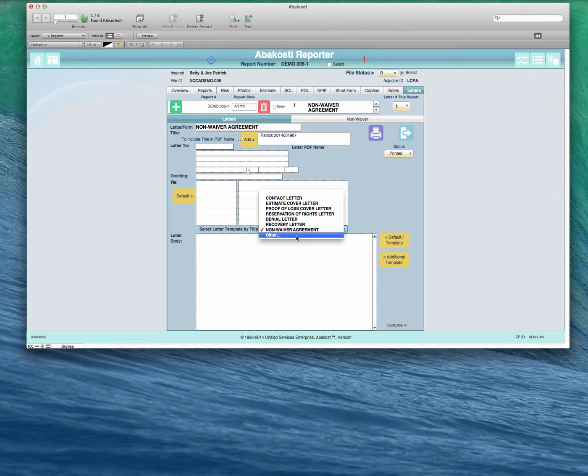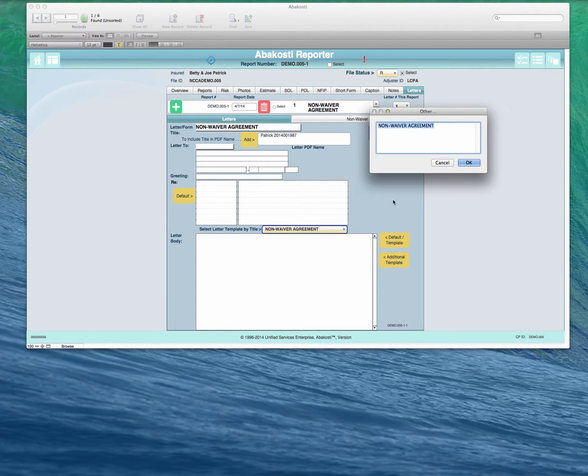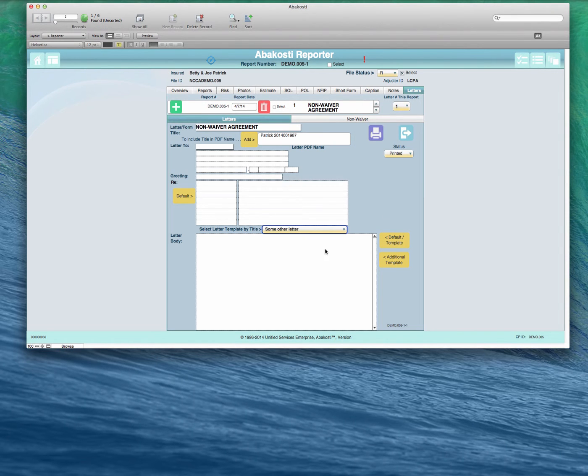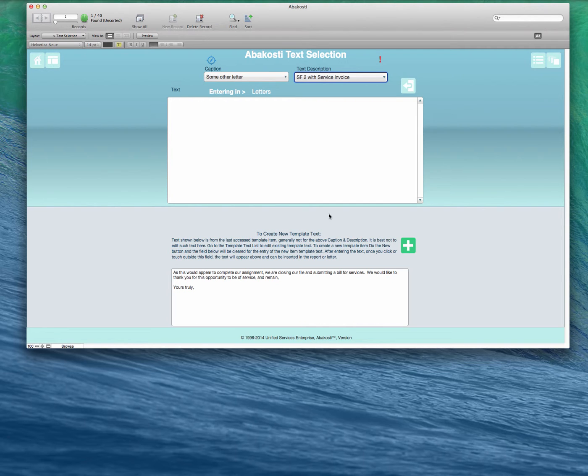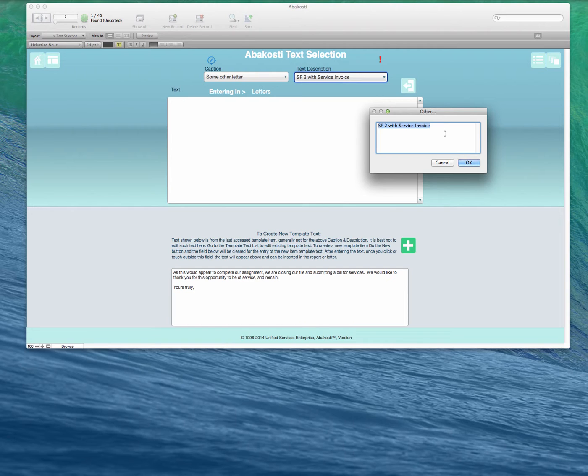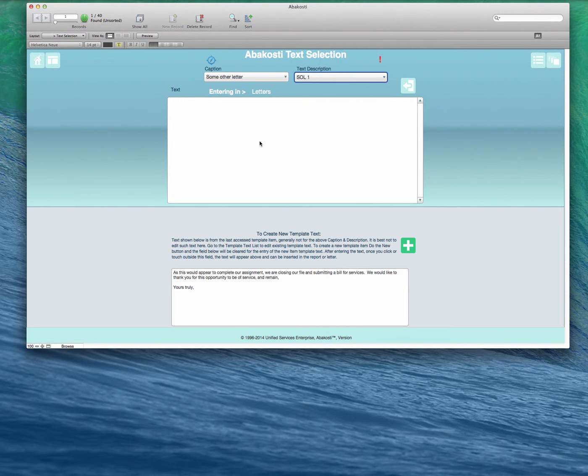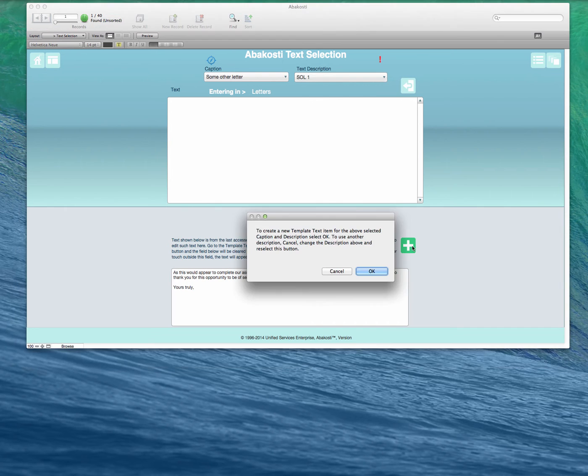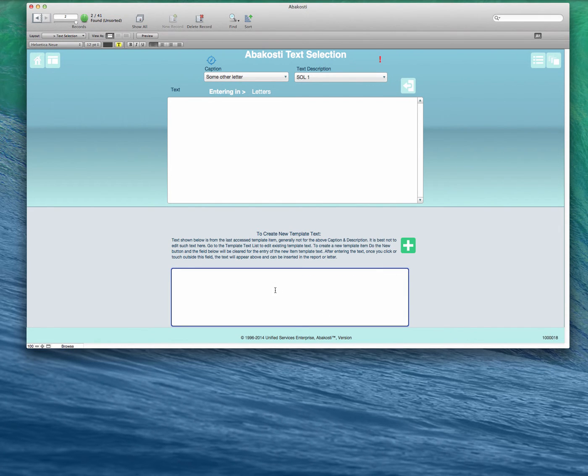You create the items. Let's just so you can see what happens. Let's say this is some other letter. Then when you click this, it's going to come up to some other letter. Go to other, you enter some other letter 1. You click here, you click OK, you enter whatever it is.